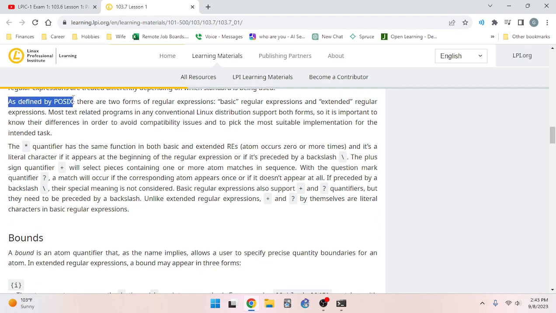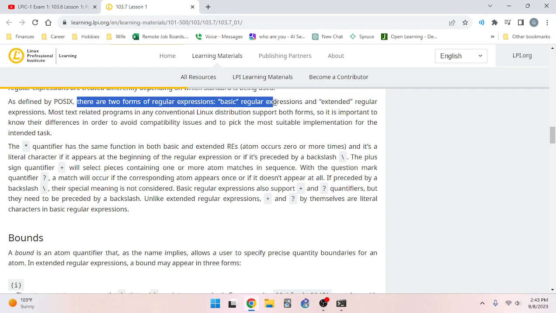As defined by POSIX, P-O-S-I-X, and we can look at what POSIX is later. There are two forms of regular expressions: basic regular expressions and extended regular expressions.